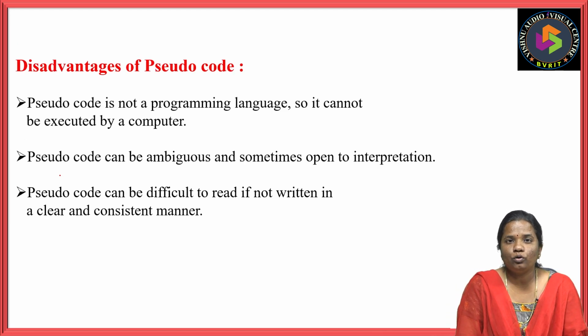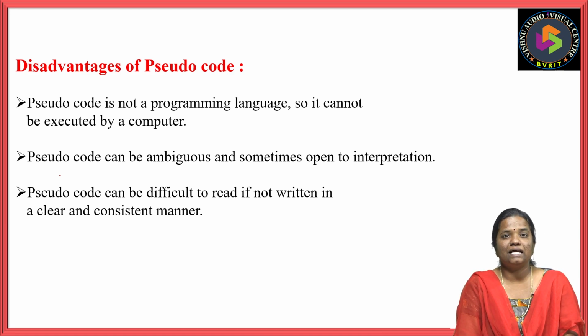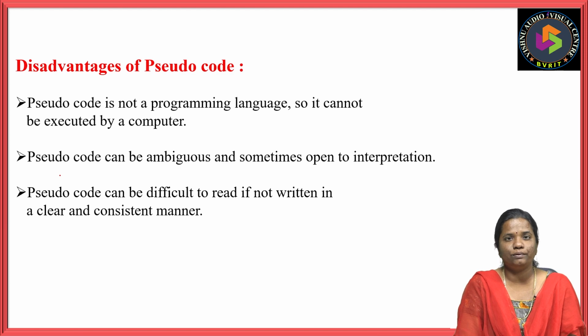Now, it's time to know about the disadvantages of pseudocode. Already we have seen the advantages. These are a few disadvantages. First one is, pseudocode is not a programming language, so it cannot be executed by a computer. Pseudocode can be ambiguous and sometimes open to interpretation. And pseudocode can be difficult to read if not written in a clear and consistent manner.